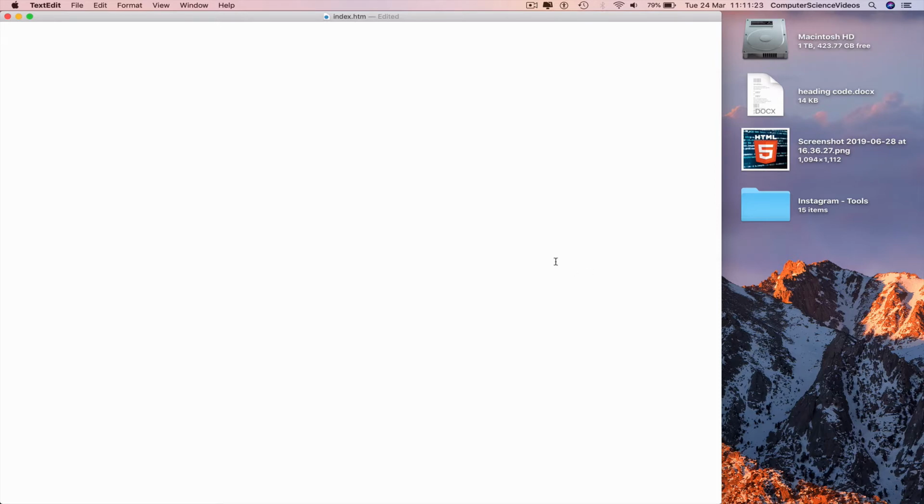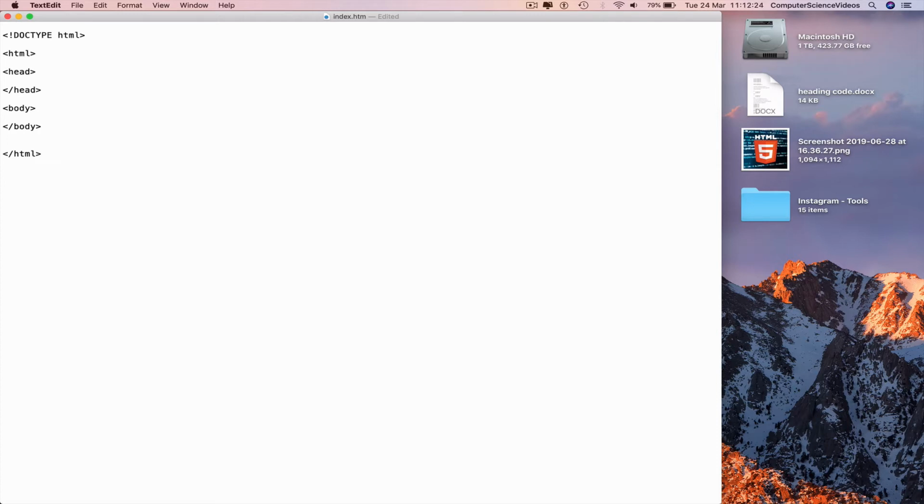Go to the TextEdit file, increase the font size, bring in all the HTML tags: less than, exclamation mark, DOCTYPE in capitals, HTML. Go to a new line, bring in the html tag. This will define an HTML document. Bring in head, body, we can have title if required to. Head will define the information about the document. Body will define the document's body.